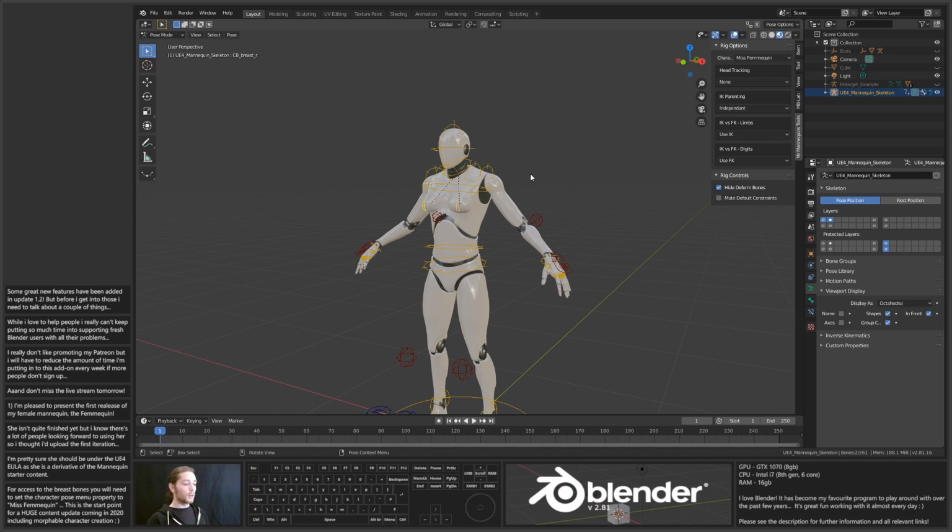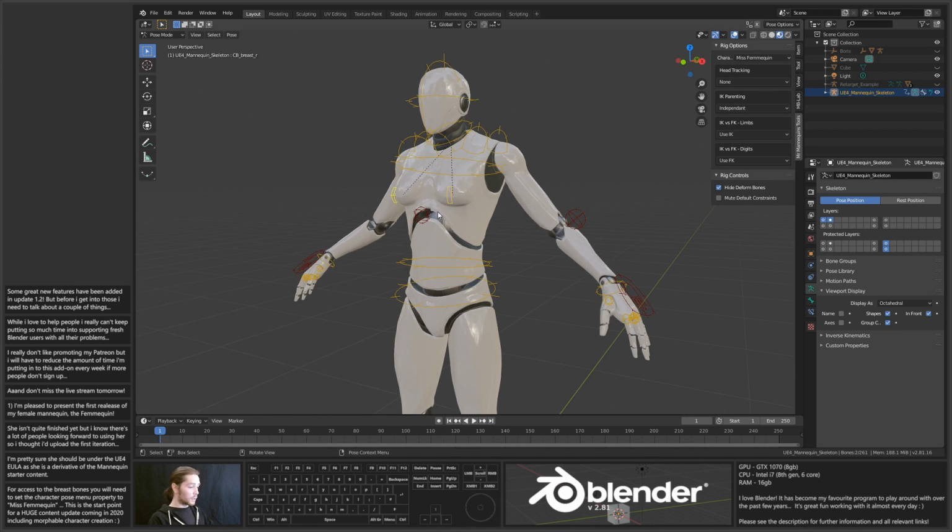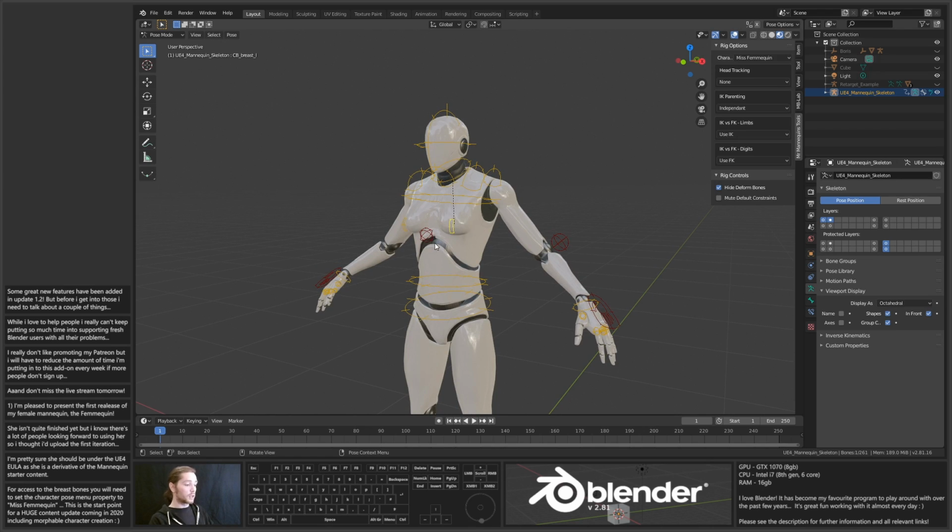This whole property is all going to come together in future updates, but for now this is just the basis of it. I've started work on morphable characters and stuff, and I'm going to be putting a lot more options in the rig options here in order to use that. So that's that, and she's got breastbones. I haven't set up proper breast rigging for them yet. They're literally just bones that will deform and export to a UE4 standard with the center of the mass for each breast. That's pretty much it.